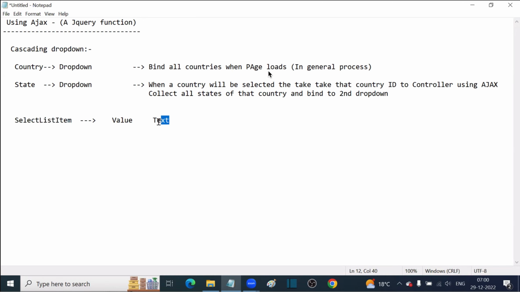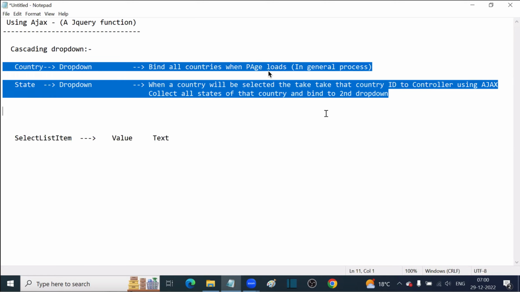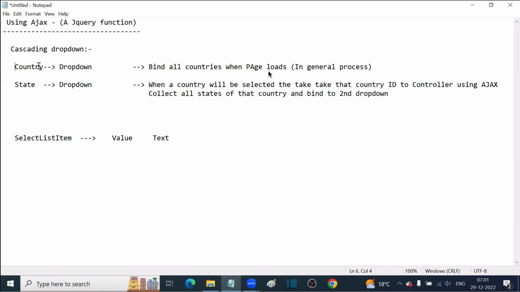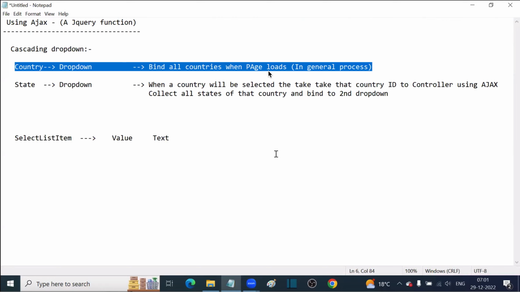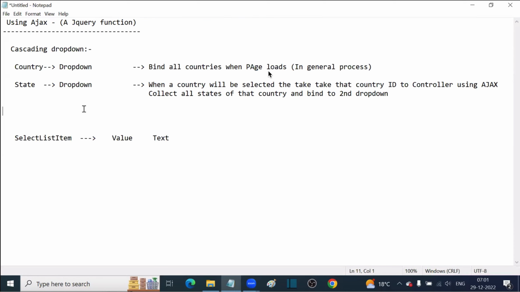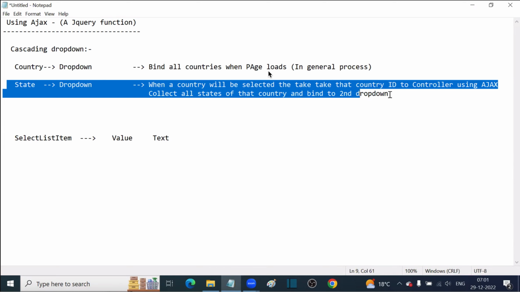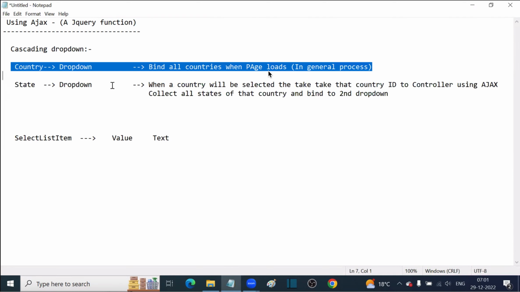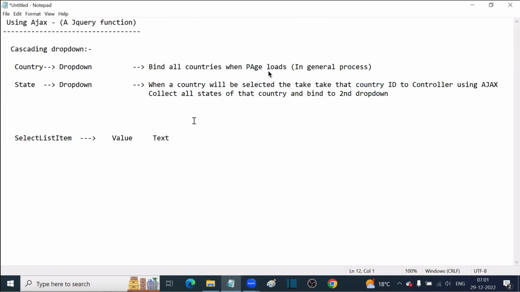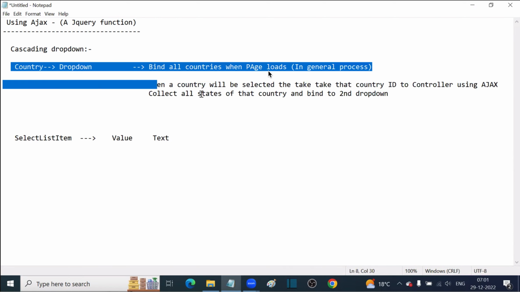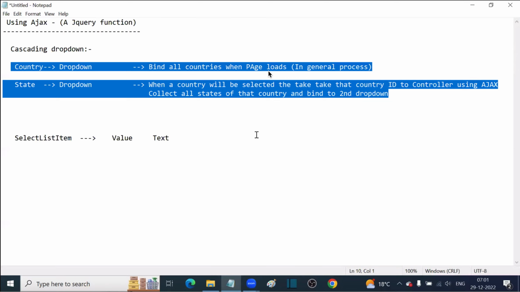But this time we are going a little in depth because my view will not necessarily have some model based view. Suppose I am taking country data for the country dropdown. When I bring the state list for that particular country, maybe my model data is the state list. So sometimes it is a country list, sometimes a state list. I don't want to hard code any type of model data to that view.